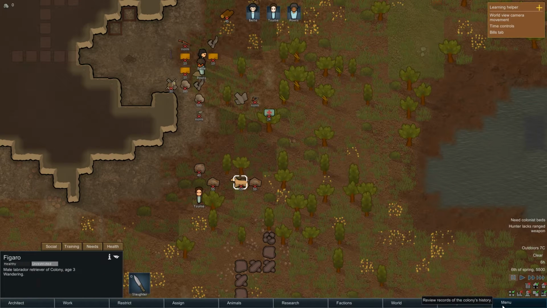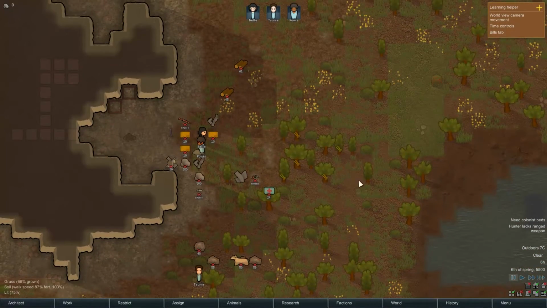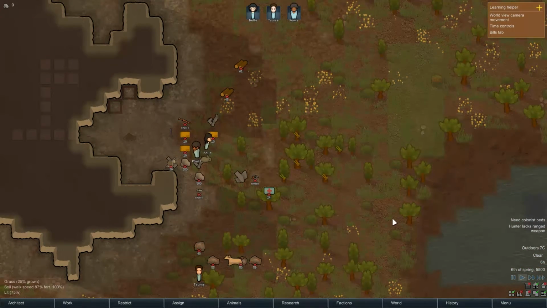History, nothing has happened yet. Menu, well, the menu. So yeah, we've taken a look at pretty much all the stuff. So let's start and see what happens.